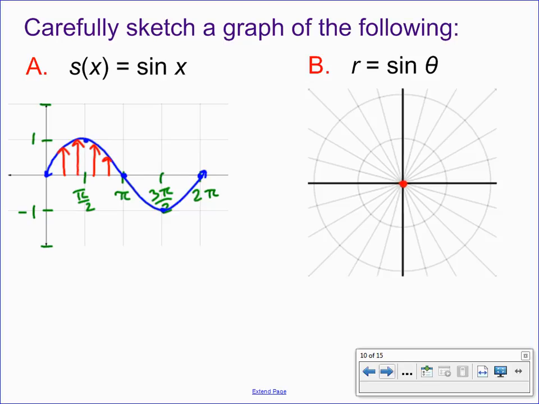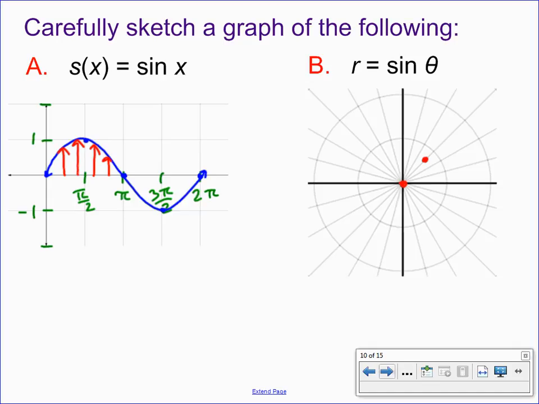Consider the value of sine of pi over 4, halfway in between here. So let's look at this first r value that I've drawn here. What is the sine of pi over 4? Well, it's root 2 over 2, which numerically is about 0.7. So if I were going in the pi over 4 direction, I'd go to about 0.7. Right about there. Go ahead and plot that.